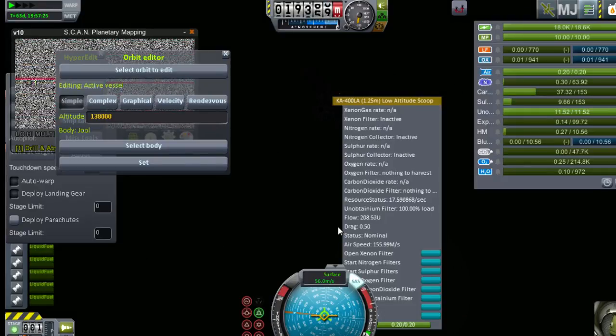Might need to reduce the maximum resource as well.